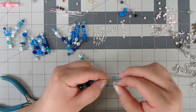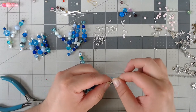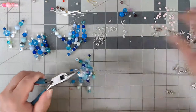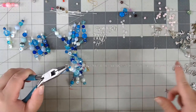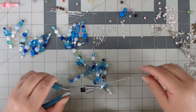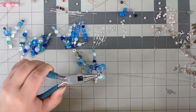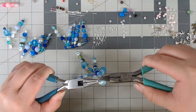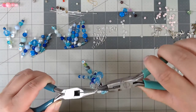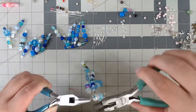I skip two little links, and then I attach it to the third one. And having this tension right here from the roll, it helps me hold it up and kind of keep it in place. I've learned that I like that. It was very helpful to me.